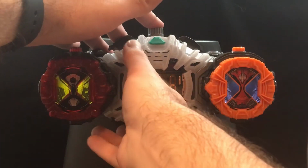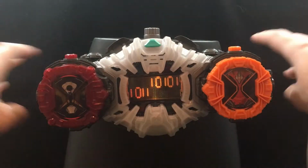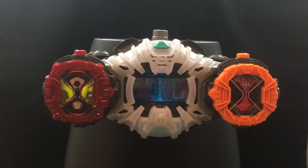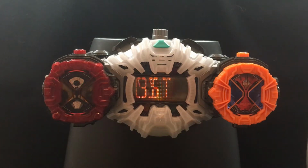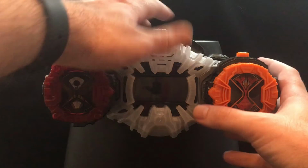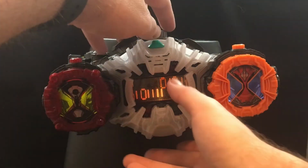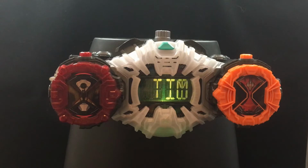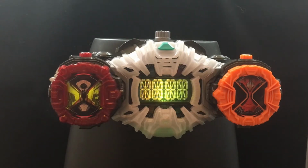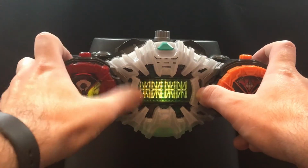So you see it turns it all to orange. And of course, a lot of fun because this is actually Gates' initial form, really, because as soon as his first henshin indicates, he immediately puts on the Ghost Watch. Alright, Gates didn't want to cooperate. Now we'll never know.